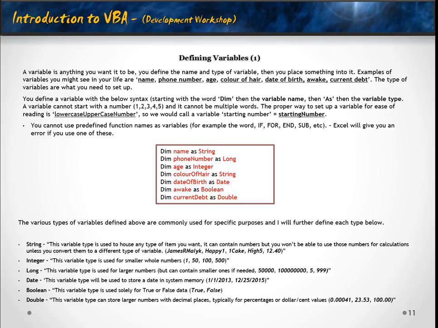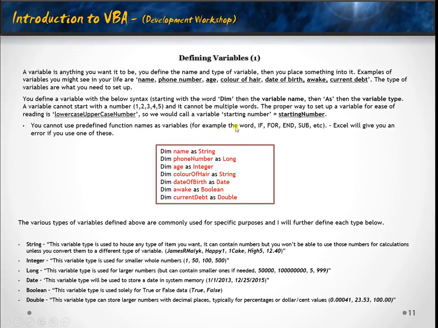So we call a variable a starting number by starting number, as you see right in this area here. This is just a very clean way of writing your code. You don't have to write it this way, but this is the way I write them. If you're going to follow my code, it just opens the variable up, so when you're writing code you can tell where a variable is, because it's very hard to actually tell unless you're looking at color coding and stuff like that. But I'll write them like this. It makes it simpler. And you cannot use predefined function variables as names.